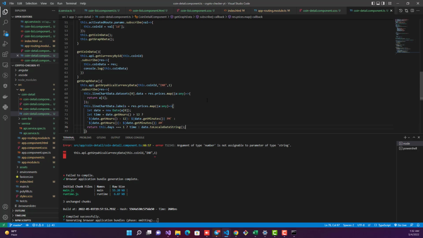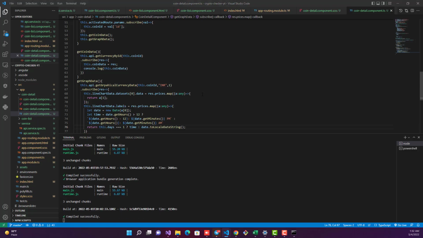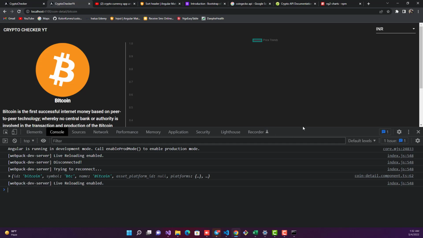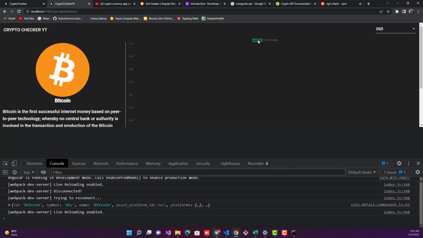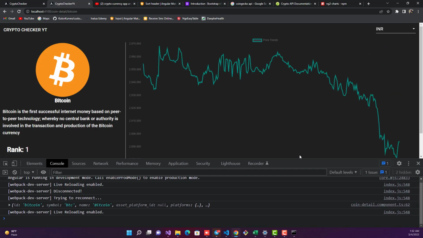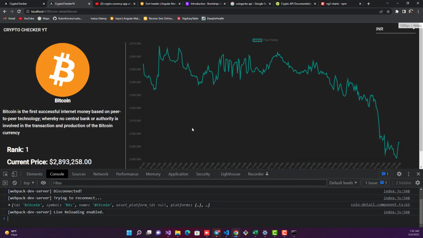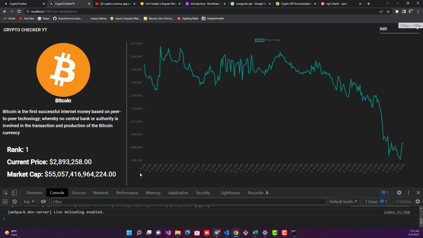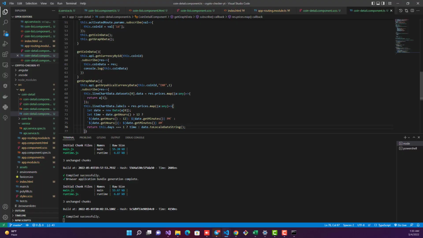let me just go on the browser. I still cannot see anything. But if I change something, I can see there is a plotting happening with the 1 day of time. Can you see the time currently is 1.32, sorry, it's 1 in the night. So can you see the time gets plotted for the last 24 hours? Because we have selected 1 day, correct? So we are getting data for 1 day.